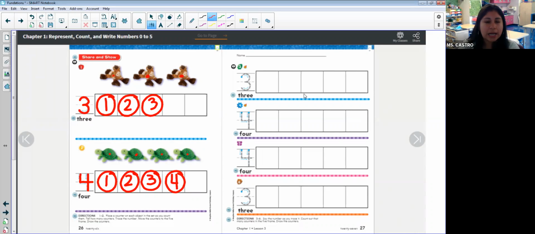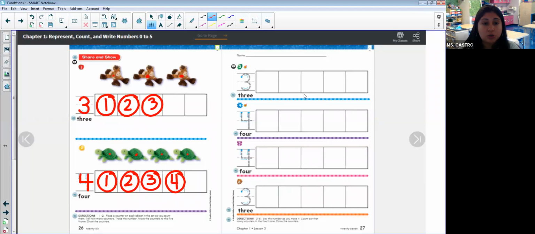Good, so boys and girls, as you see, Miss Castro, the way that I am doing the 5 frames, the way that I'm filling it in, you have to make circles. So that's why it's very important for you to know your shapes. Good job, Alina. And you have to label the circles. That means that you have to put the number inside of the circle to show how much we have, okay? Those are 2 very important things to remember.